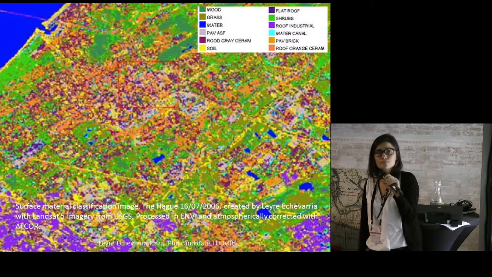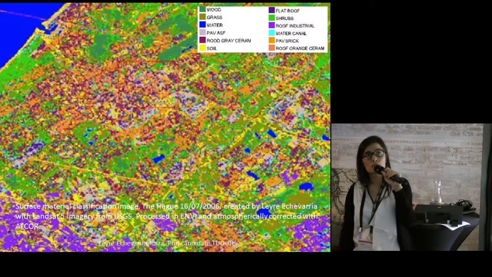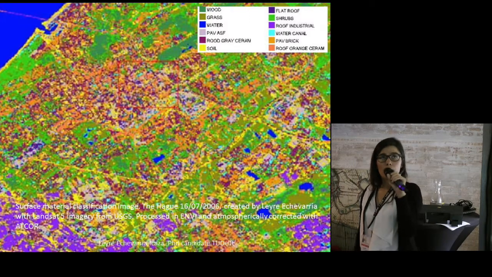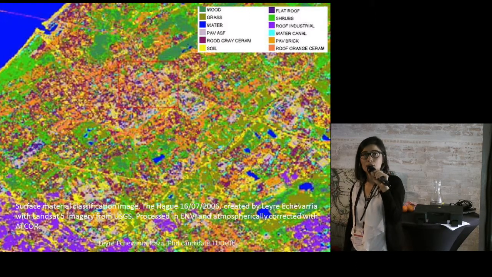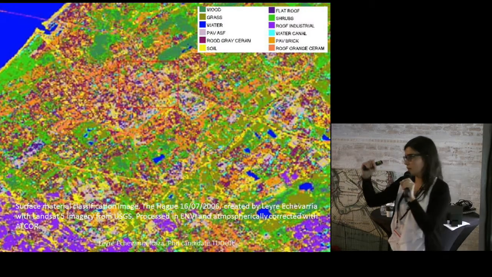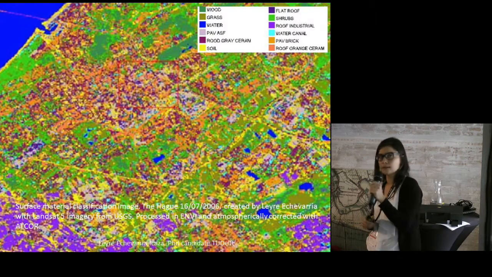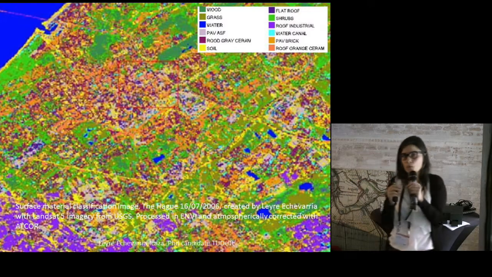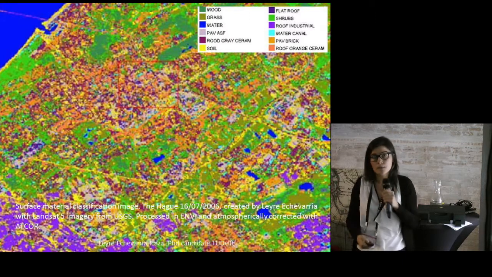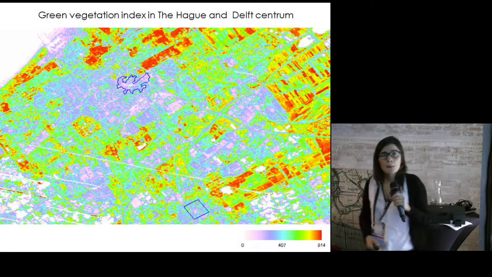establish some conclusions. The classifications that I used were wood, grass, water, asphaltic pavement, red, grey ceramic tile, soil, flat roof. So basically, it is a process. The classification is done by using different pixels in the satellite imagery, and basically it is an approximative method. So you need to do several checks in order to verify whether it's correct or not, because it's an algorithm built inside the software.